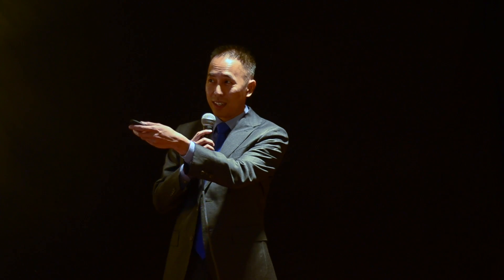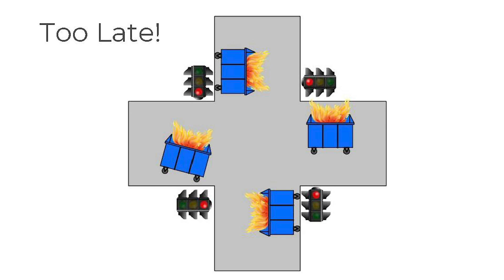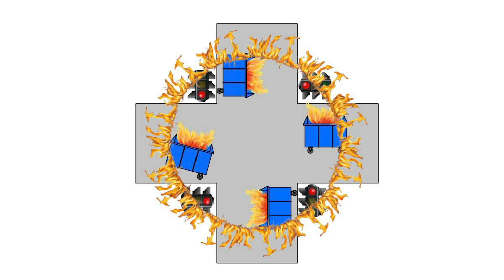And then it happens the other direction, and another, and another. The controller just says to each direction, 'Sorry, you're going to have to wait — I'm still dealing with all these other surprises.' And it never catches up, because as long as there's traffic, it keeps getting surprised. And that's just one intersection — this problem repeats across other nearby intersections, and as soon as the traffic volume picks up a little bit, the whole thing goes to pot. So limited sensors and a lack of advance notice are the major reasons why traffic is the way it is.